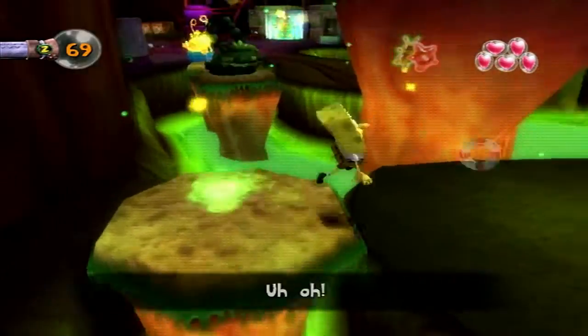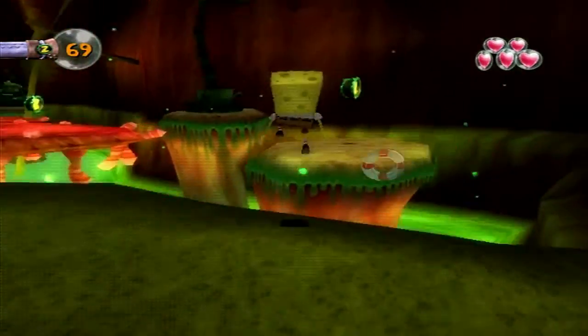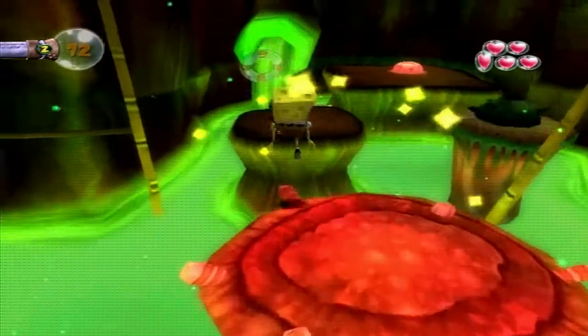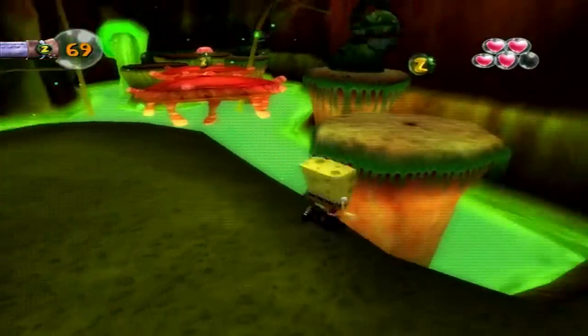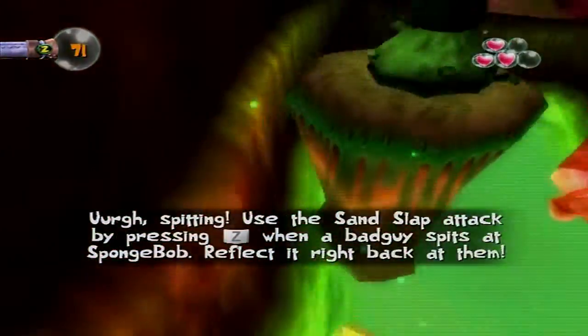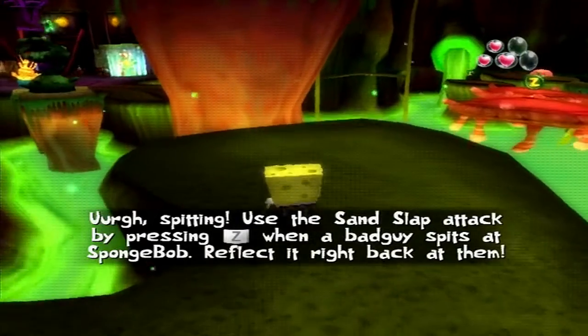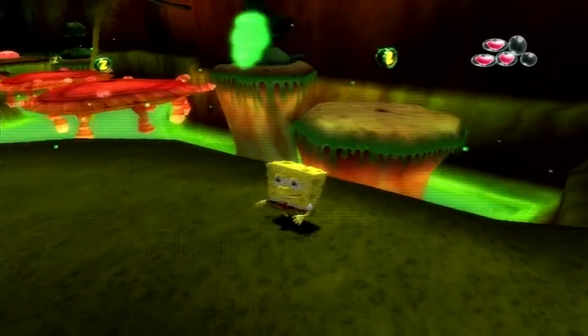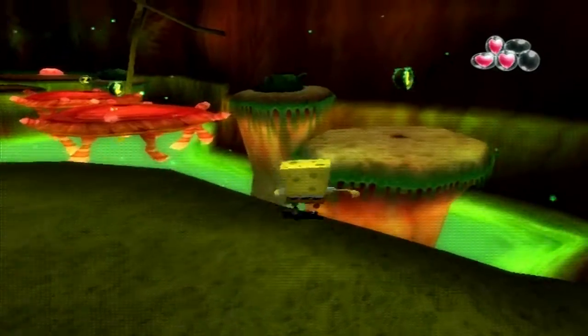Alright. Uh-oh. Okay, that stuff falls. Whoa, what is that? Okay, I'm gonna go ahead and assume we can't kill those things. Oh, no! I did not get nearly as much momentum as I thought I was going to. Maybe you can break these. Okay, confirmed. You can't break them. Spinning. Use a sand slap. Oh, I see. Okay, I didn't even read that.